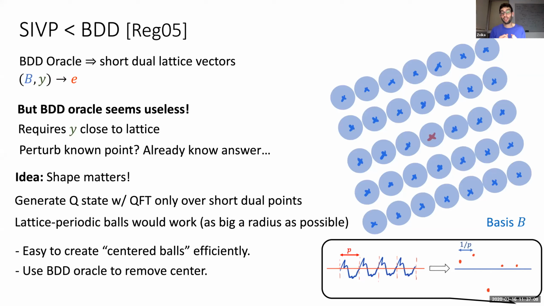So what you get is you have two quantum registers, one that contains the center, and this is going to be a superposition over all lattice points, and the other one is going to contain the elements of the balls. So the element in the ball is always going to be associated with its center. And what we do using the BDD oracle is erase the information in the register that contains the center, so that we can remove this without collapsing our superposition and actually get the balls that we need. Thanks. Good.